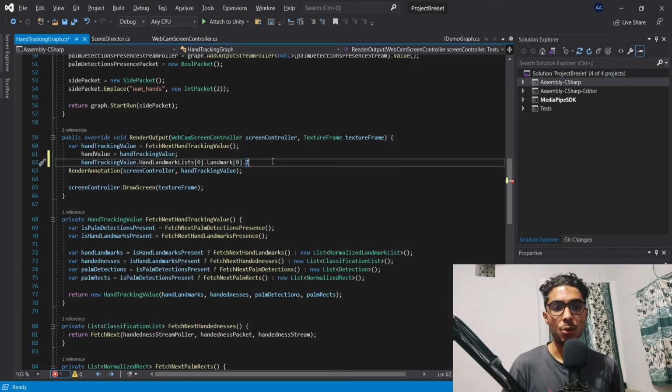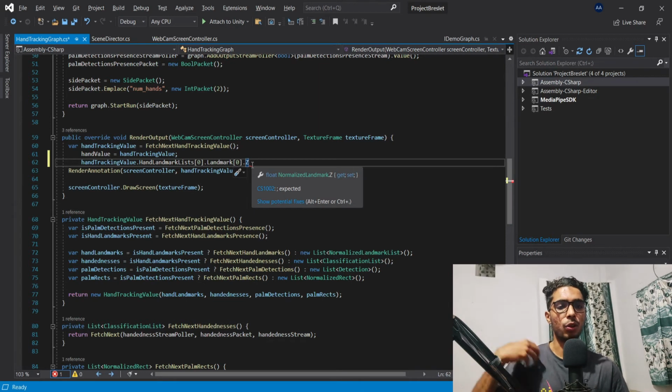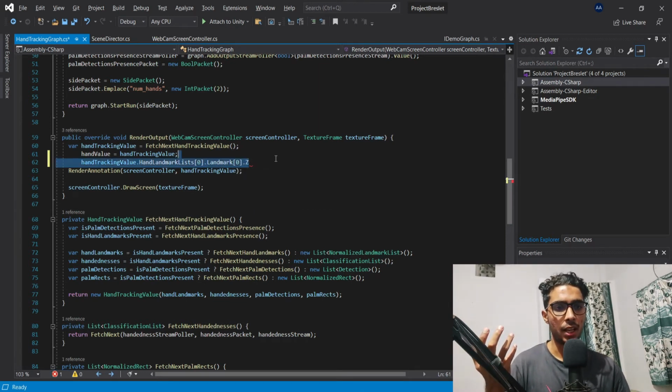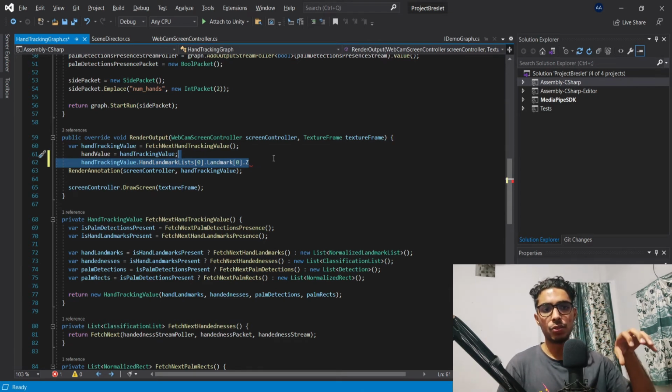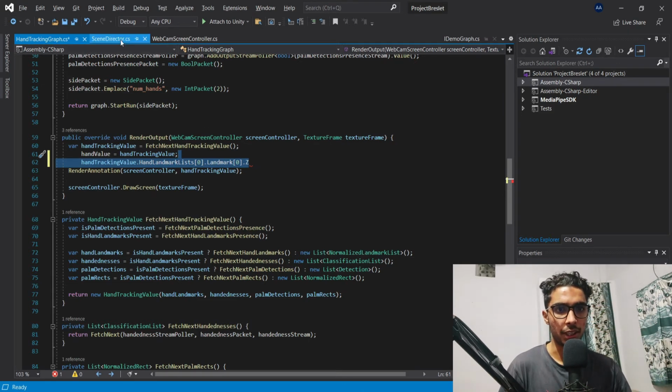Now the thing is how you export these values. You can use these values here to plot them, but if you want to do extra calculation, I don't think you will be able to do it. So you need to get these values and pass them to your original script, which is scene director.